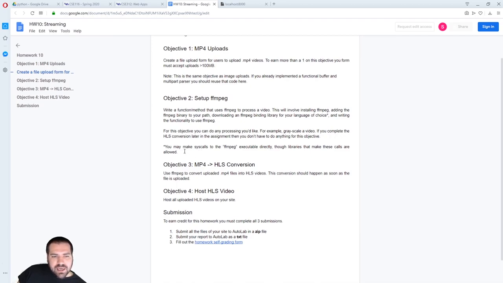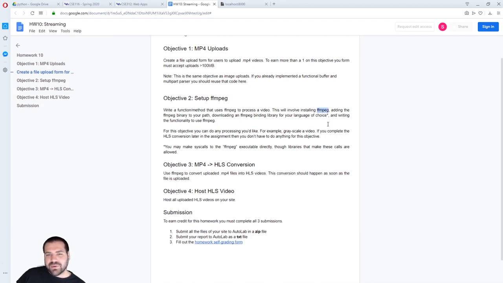Next one is, I'd say, probably the biggest part of the assignment. Objective 2 is setting up a way to do video processing. Now for this, you can use outside, I don't want to say outside or external.